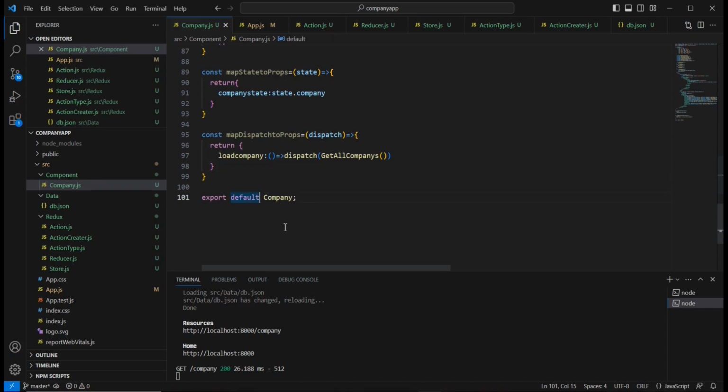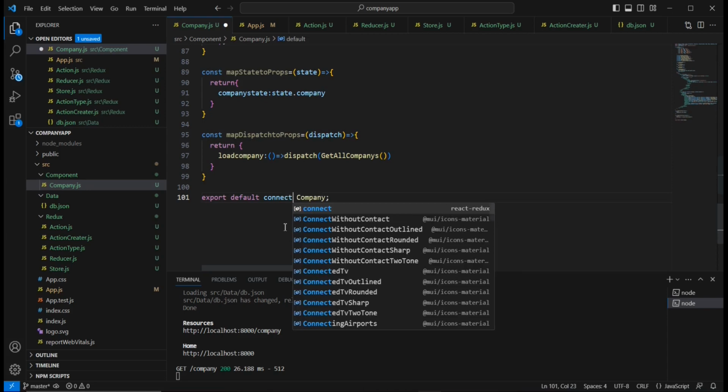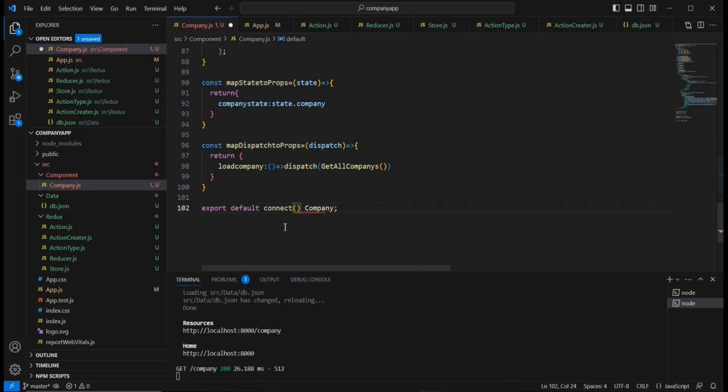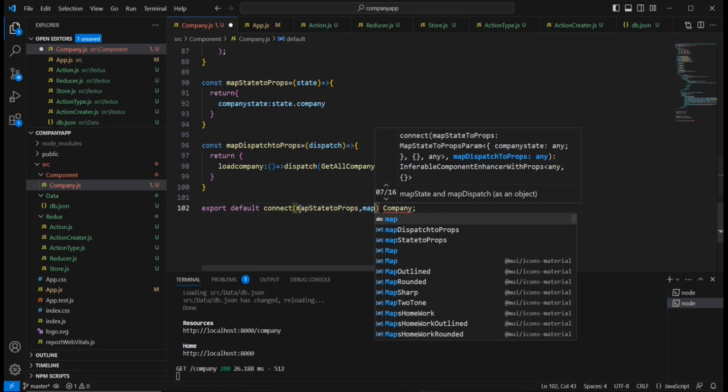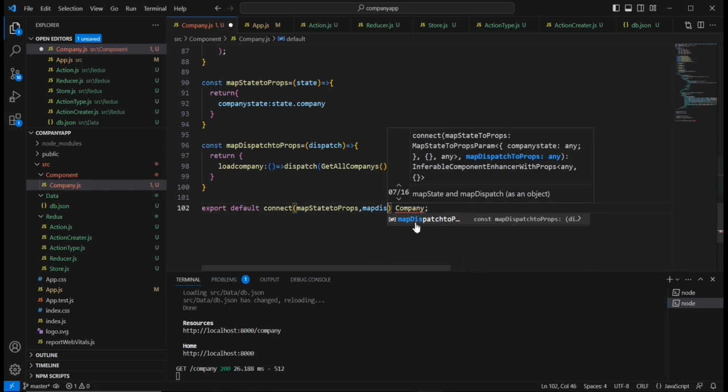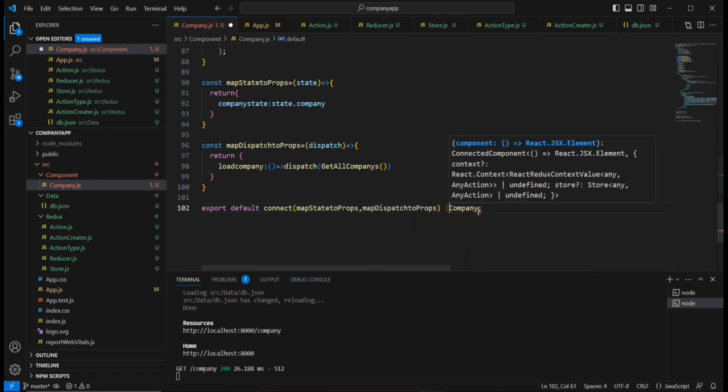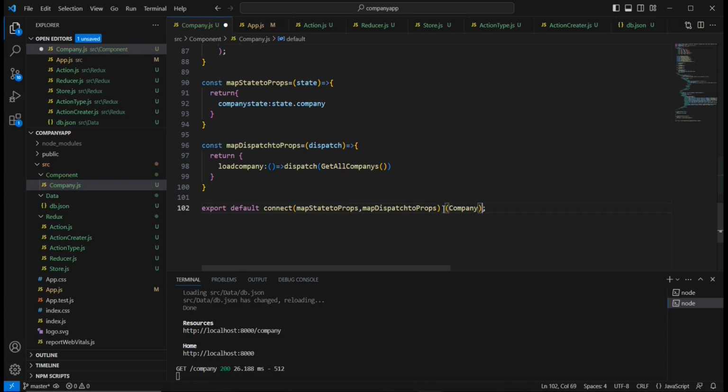Next I'm going to use the connect option. From this connect we can call both the functions, map state to props and also this map dispatch to props, and finally we are passing this component name. That's it. Okay, the concept is very simple. For our company component we are passing the props using this connect option.